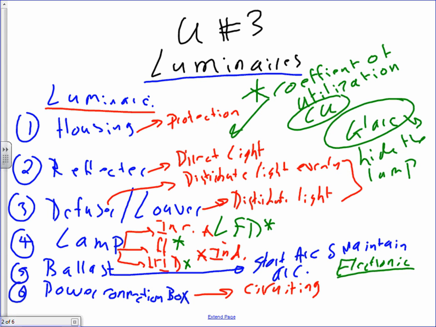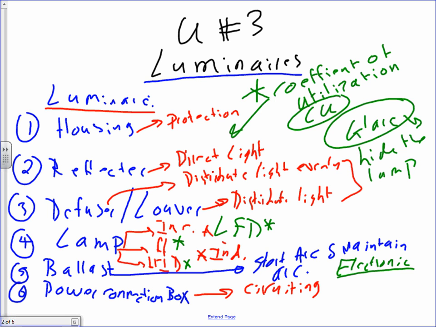Okay, when it comes to luminaires, there are six things that come with a luminaire, right above your head. Here, look at that one above your head. If you look at the first one, guys, it is the housing. Everybody knows what the housing is. If you take these diffusers and you take the lamps, you have the frame where the lamps are going to be sitting. That's called the housing.